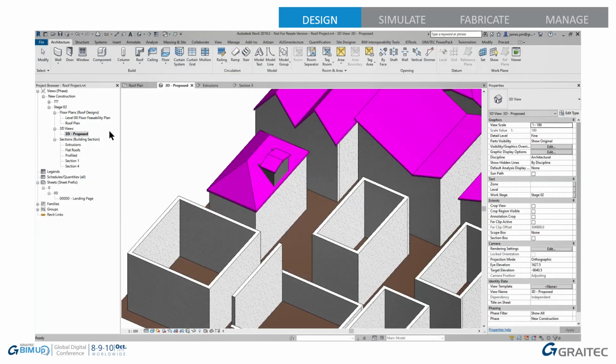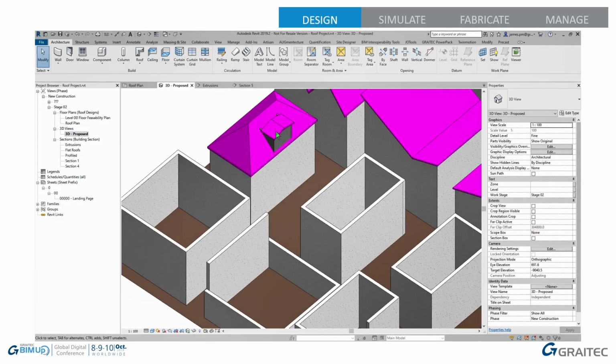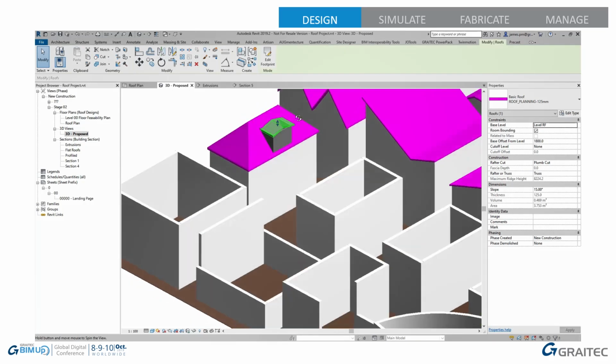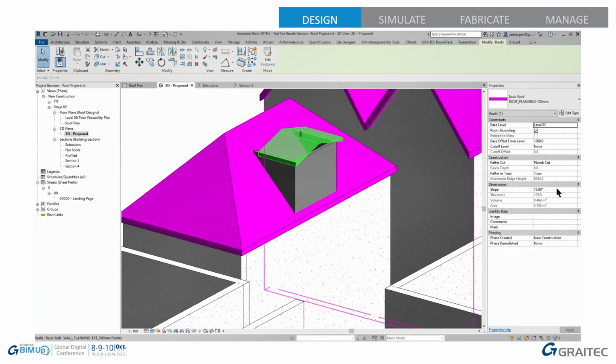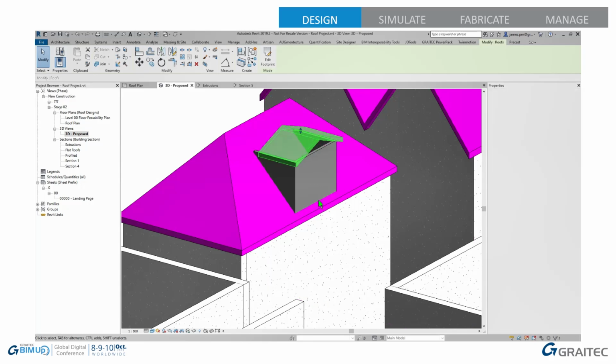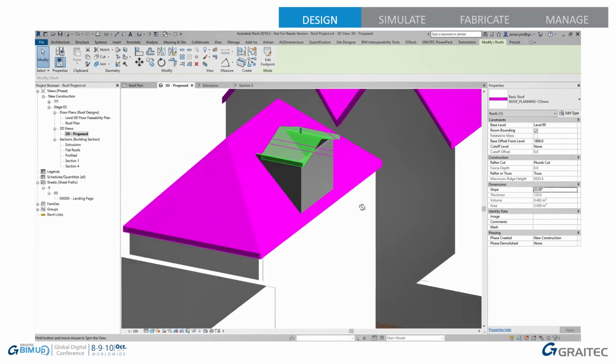So let's just have a look at this in 3D, see what it's going to look like. I'm going to select it so when we're orbiting around it, it centers on that instead. Now 15 degrees, it looks like we can go a little bit higher than that. So I'm just going to change that to 20 degrees. There we go. Now that's looking all good.